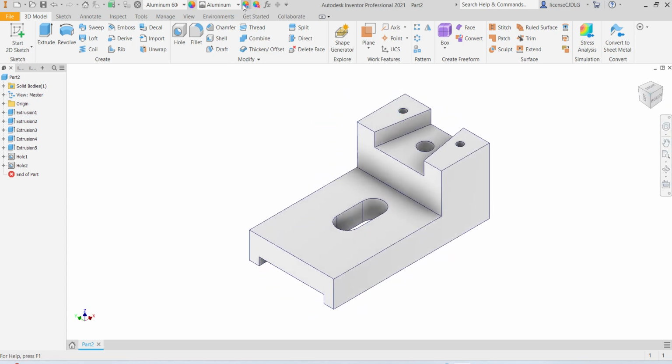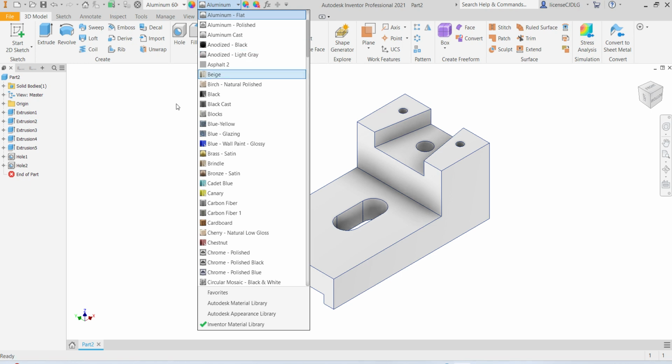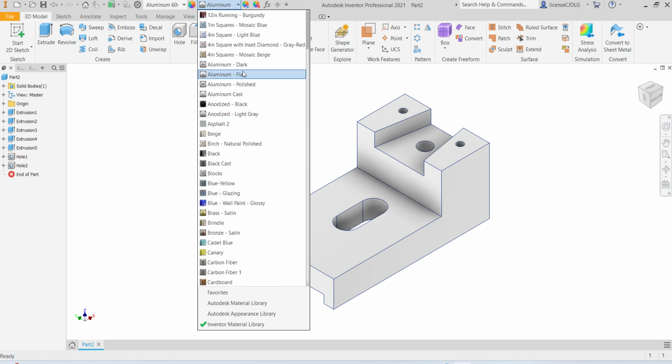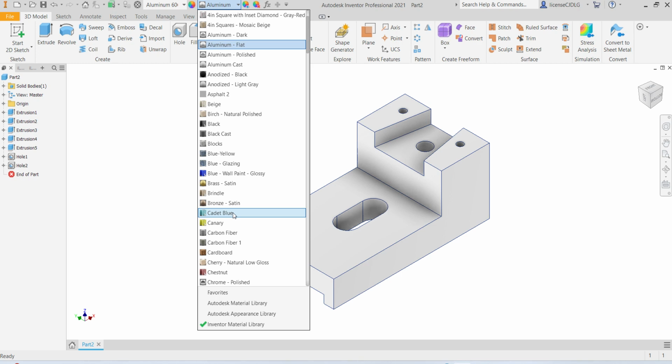We can assign the finish here. Normally used are aluminum dark, aluminum polished, aluminum cast, anodized black. These are all the aluminum finishes. I will go with the better-looking one.